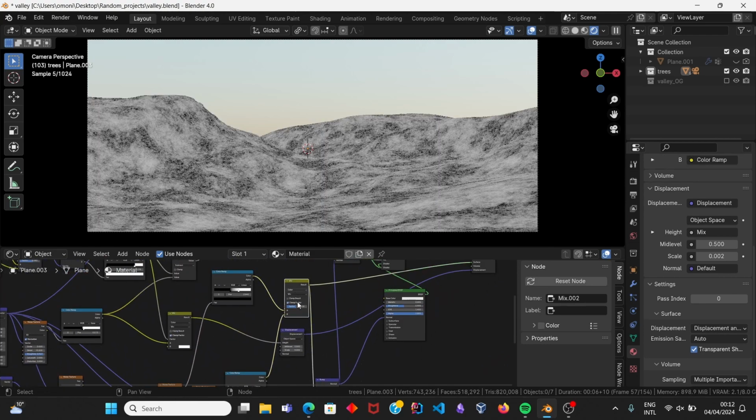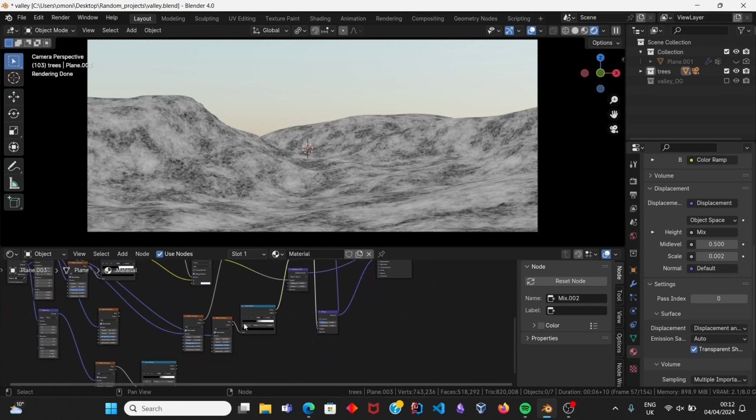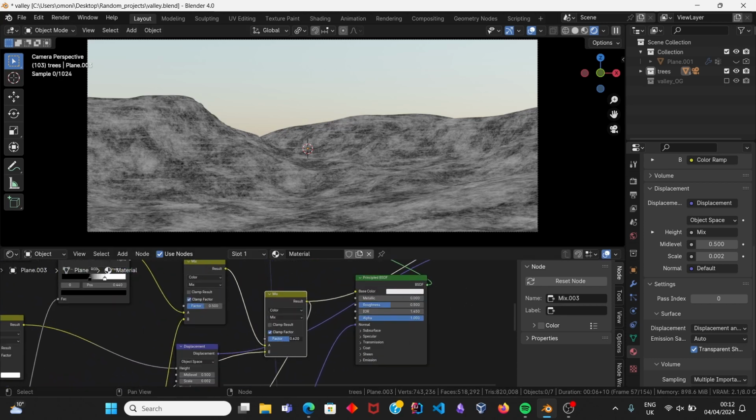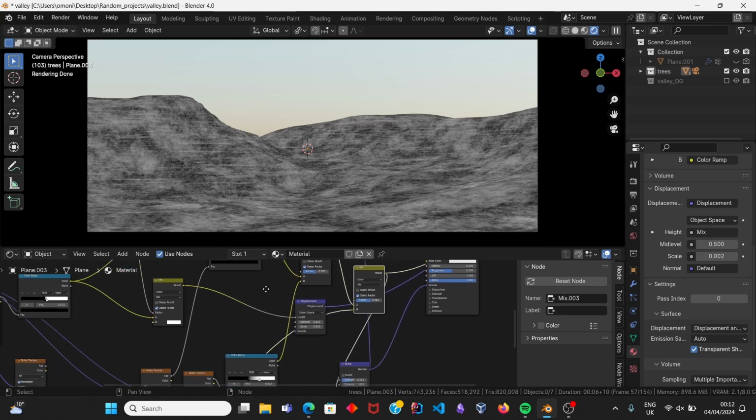And we've got this one here. We want to mix these two together. That's what we're going to do right now. We're going to mix them together. Nice. And then we get something like this, which is starting to look a bit better. It still looks a bit off though.